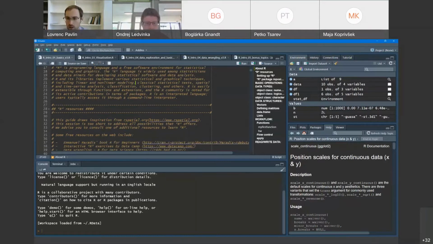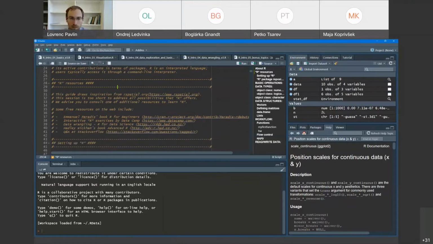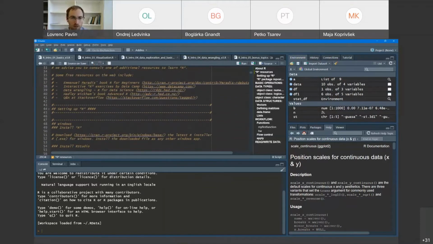This introduction is meant really to give you the basic knowledge of R. It's not exhaustive. There are many more things that you will probably use and need in everyday life, but I think it's a good starting point so you get familiar with R and how it looks, how it feels, and its capabilities. And without further ado, let's jump into it.